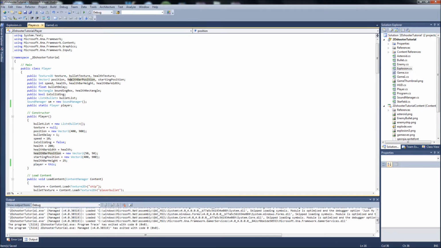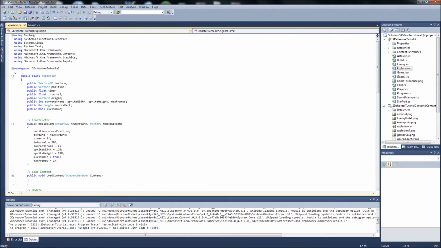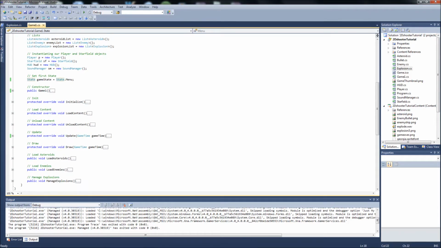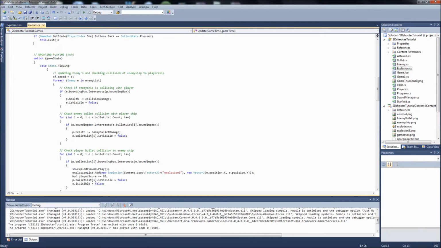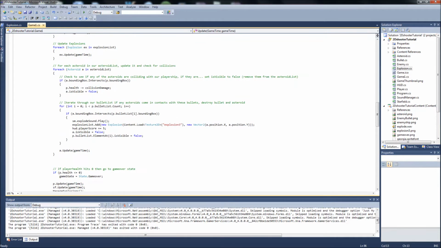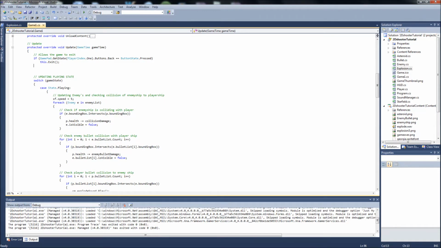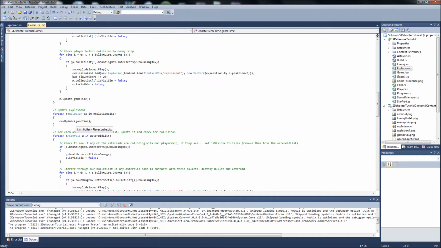The next change I wanted to make is, in our last video, video 29, at the end there I was trying to do a reset. When we die and go back to the main menu screen and hit enter to play the game again, certain things weren't clearing. So we'll go into our Game1 real quick. I have all these minimized because they're pretty big now. We're going to go into our update function and to the game states here.